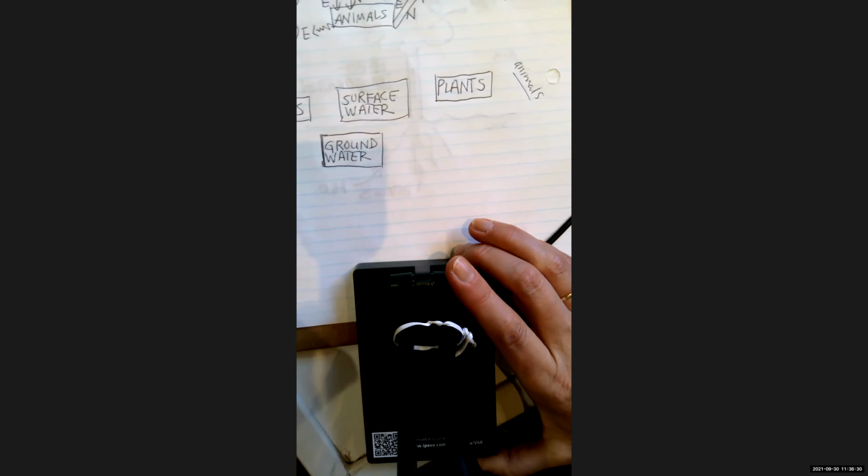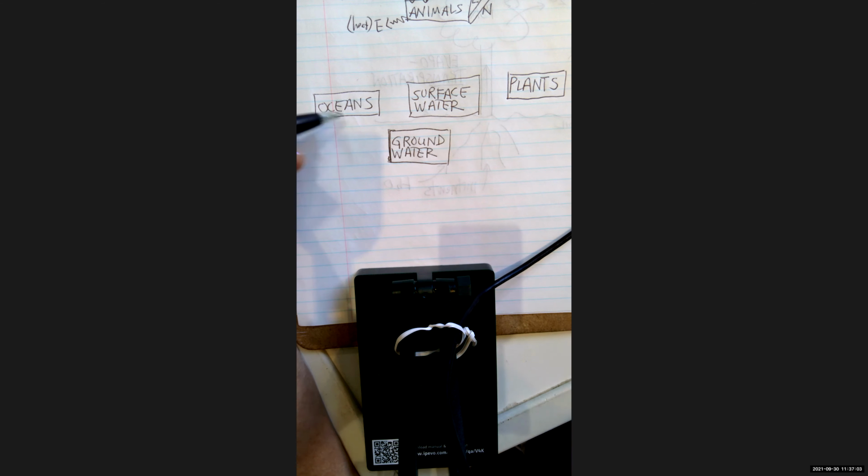When we're drawing these diagrams, there's one version that includes every single possible place where we can find water. But sometimes for simplicity, just to make sure we understand what's most important, we may not put all of those. For example, on my diagram, I'm not going to put glaciers and ice caps, because those don't involve life, and the amount of water moving into and out of them is fairly small. We'll come back and talk about this more in an in-class activity that we'll do live.